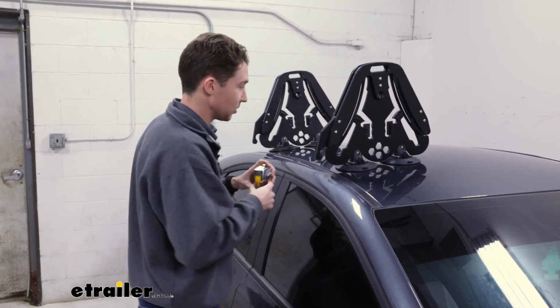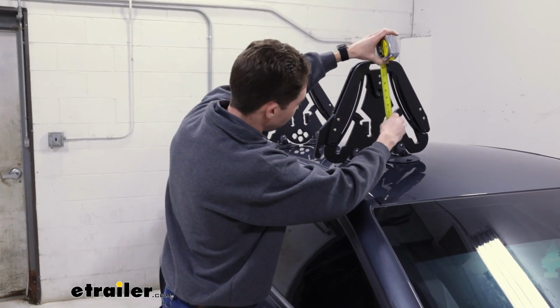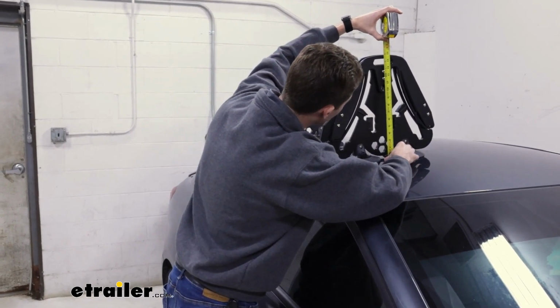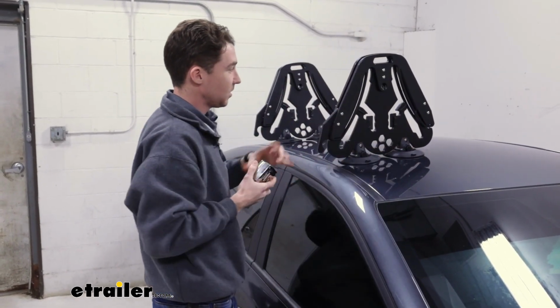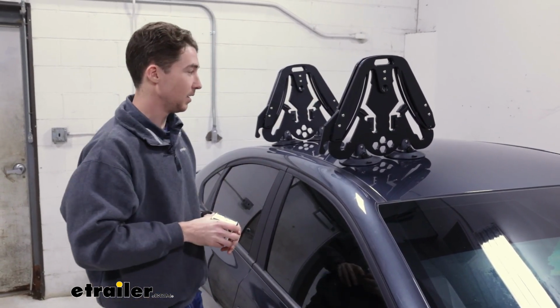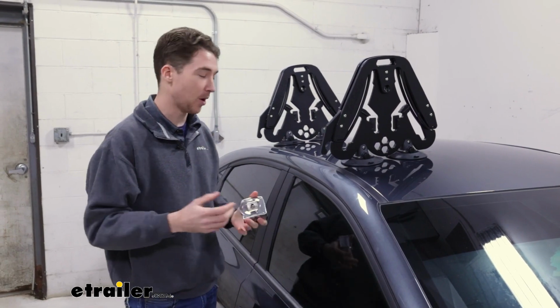To see how tall they actually sit on your roof, we're going to go from the top of the roof to the top of the carrier. It's coming in at about 14 3/4 inches, so you're adding a little bit over a foot to the top of your car. That's something to keep in mind not only when you're driving, but when you're parking or storing it as well.